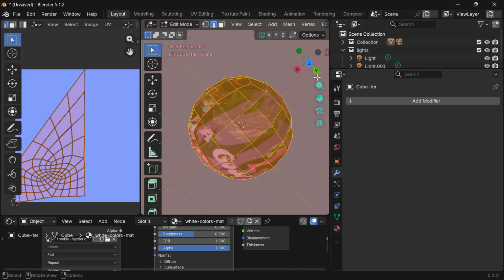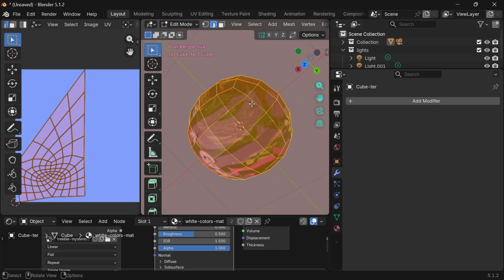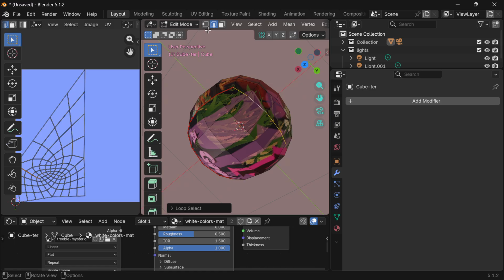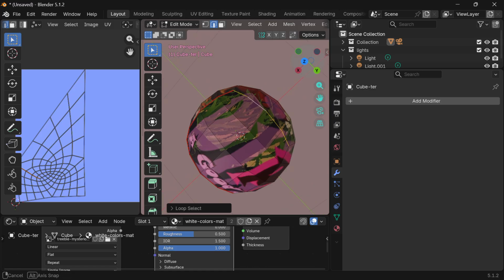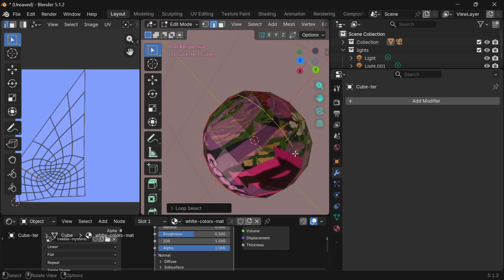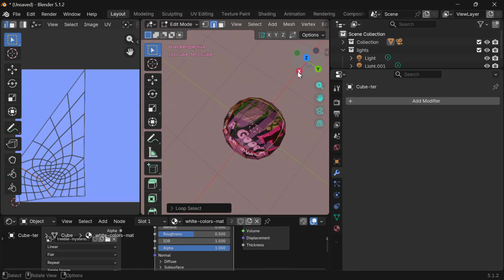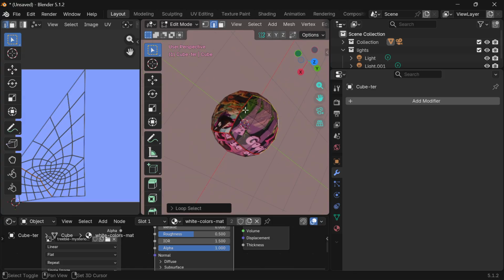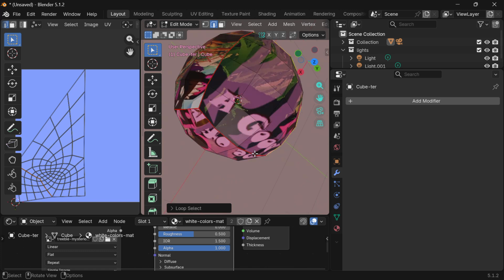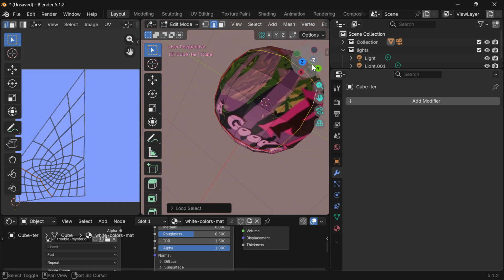We added the seam, but now you can double click in edit mode. You can find seams. What I'm doing is holding down Shift and double clicking. You can also hit Alt, but we already have some seams there.